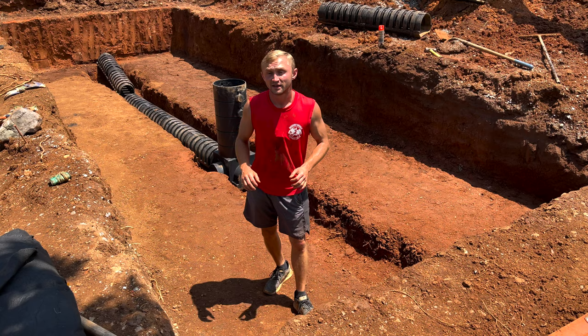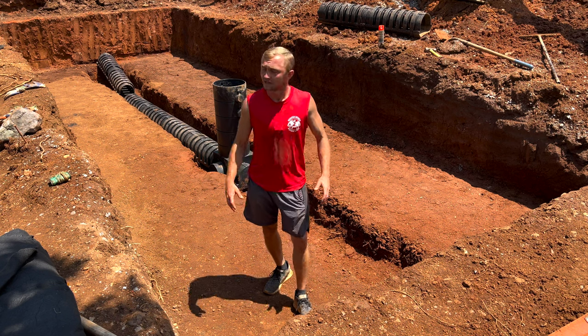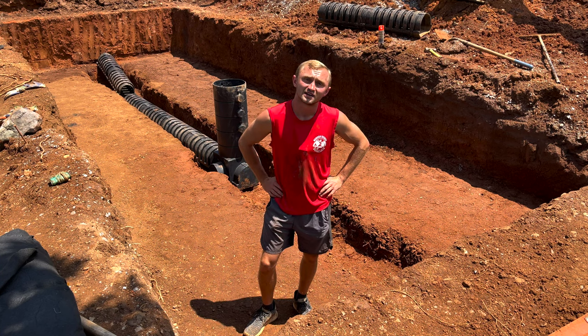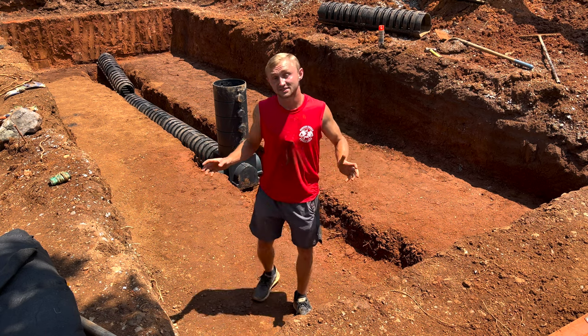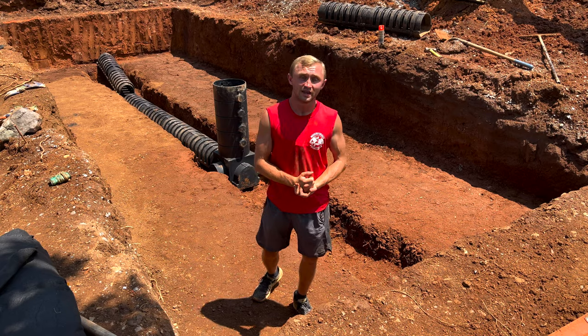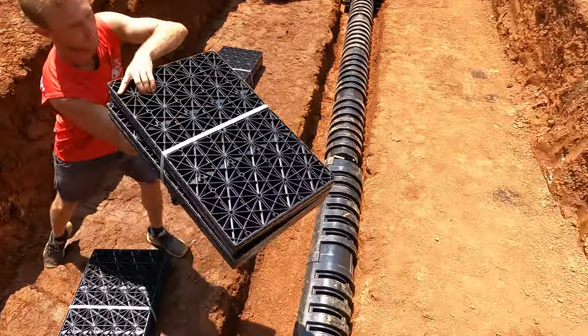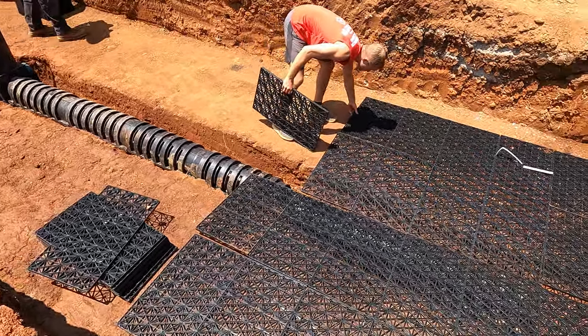And the last thing you want is to get all your geo and your rock pad and your liner in here and everything looking good, you start shuttling your blocks in, and then you get to an edge and realize that your blocks don't fit because something is off in your hole. So what we do as part of our practice every single time without fail is, before we ever put the geo or the liner in this hole, we bring over our panels, and we lay out what it's gonna look like based off our measurements and what we had planned.